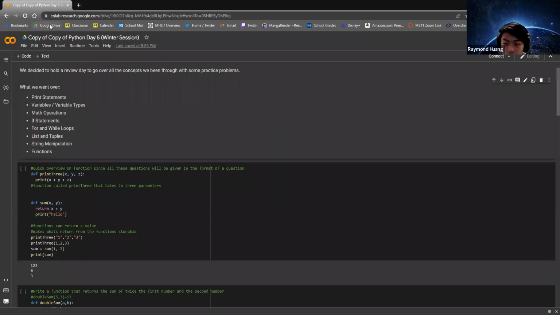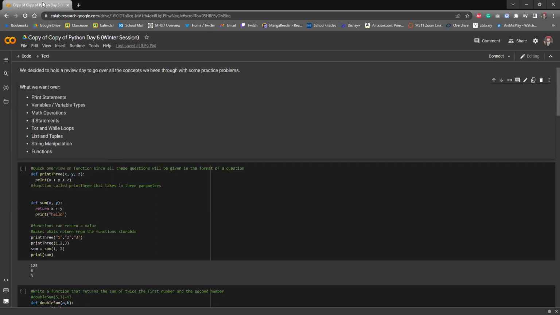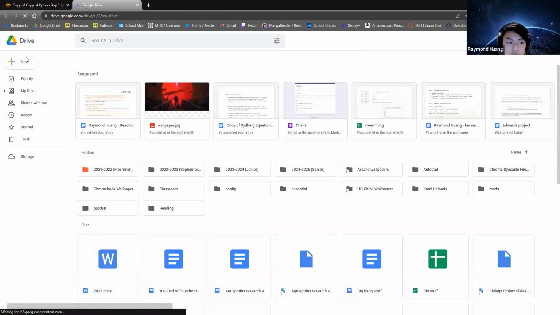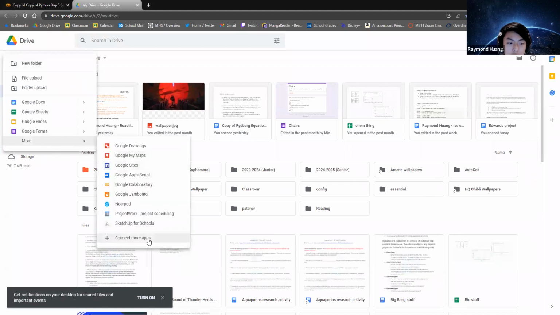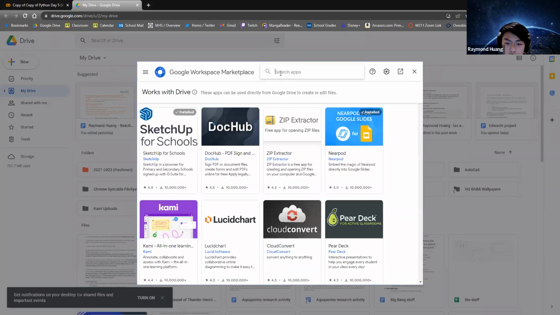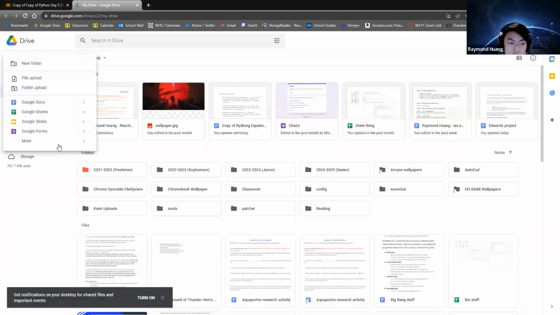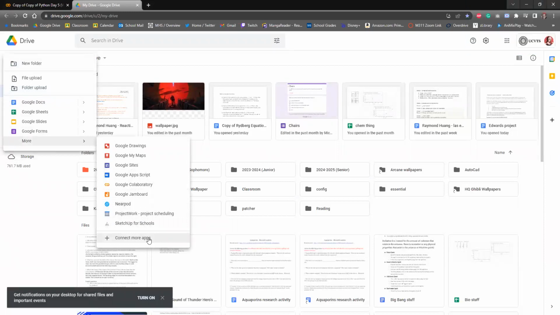I can open it, but there's a big thing that says can't access this service, it's unavailable to kids under 13. I don't have Google Workspace because my account's too young. Oh, so you don't have the Connect More Apps function?